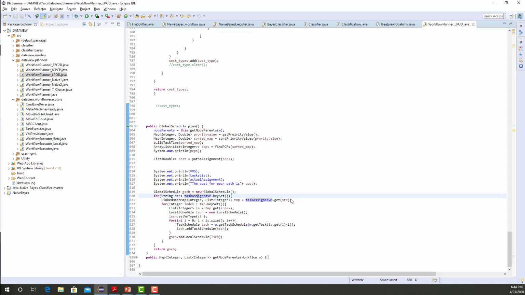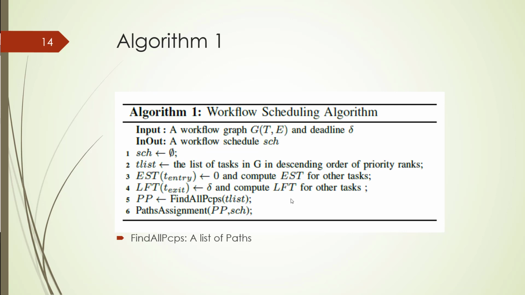Then we will loop over each task assignment virtual machine type, get a local scheduler for them, assign some task scheduler to them, and add it to the local scheduler, and at last we will have our global scheduler here, that we can return as a global scheduler.